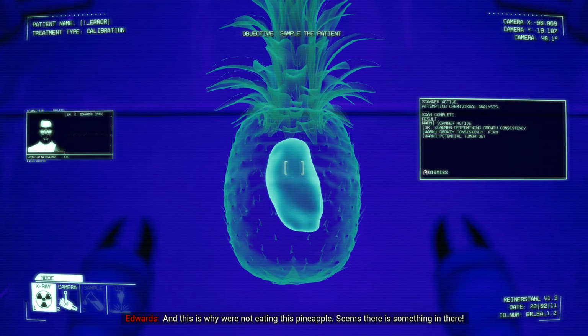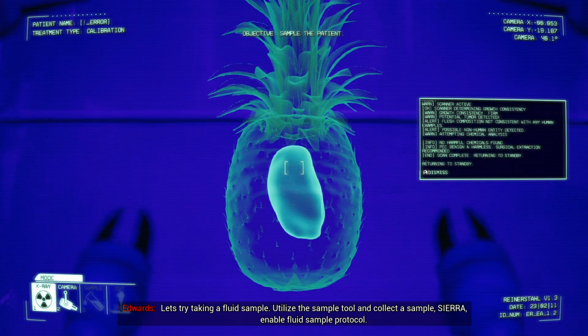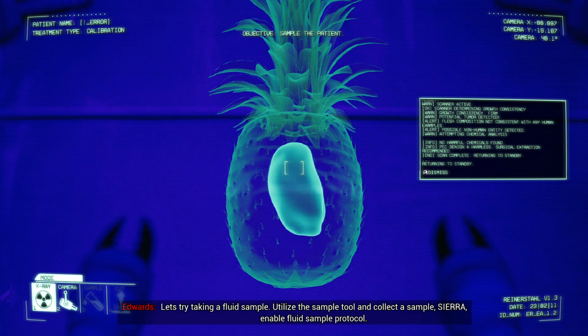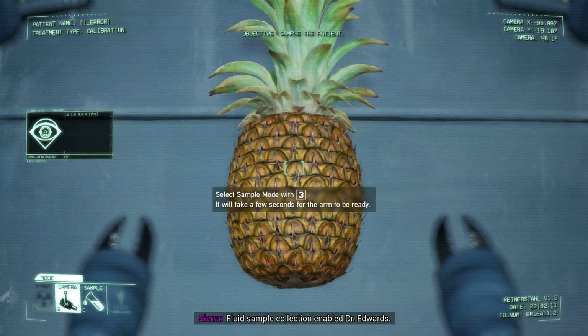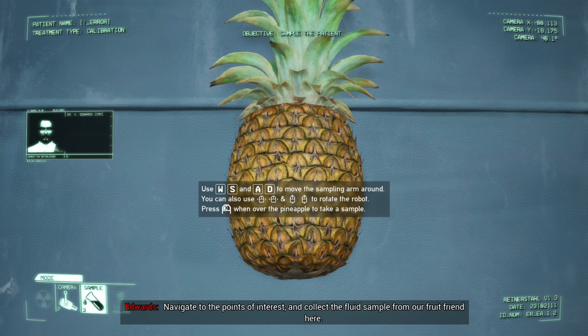And this is why we're not eating this pineapple. There seems to be something in there. Let's try taking a fluid sample. Utilize the sample tool and collect a sample. Sierra, enable fluid sample protocol. Fluid sample collection enabled, Dr. Edwards. Navigate to the points of interest and collect the fluid sample from our fruit friend here.